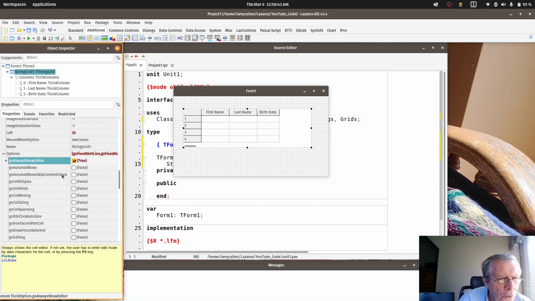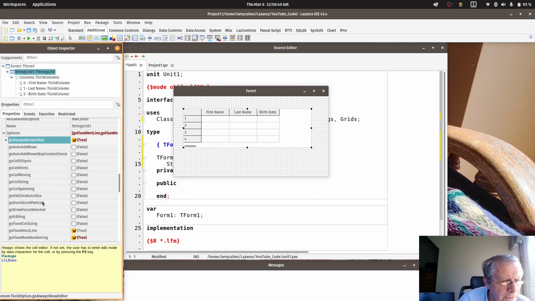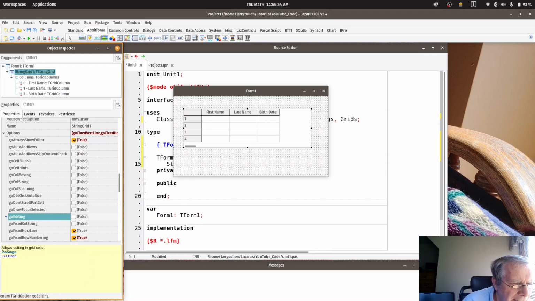Well, we'll make that true. So it's going to go into edit mode. And if I say go editing, it says allows editing in the grid cells. So I will say true.